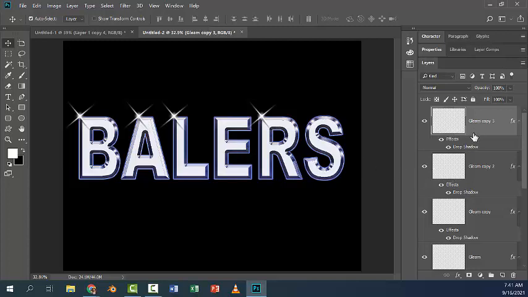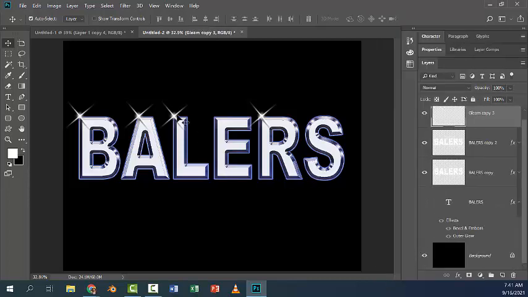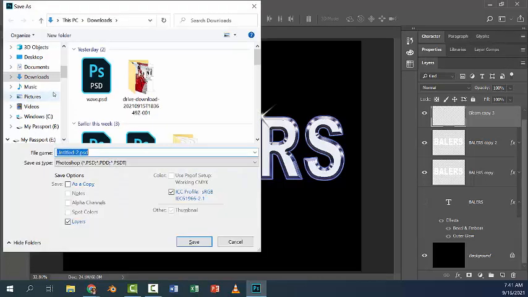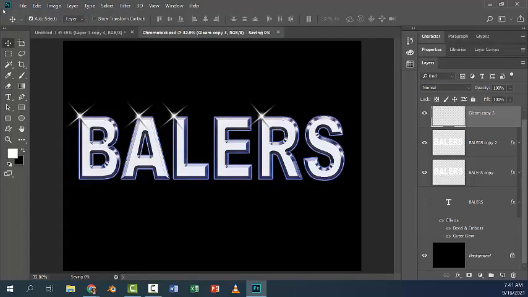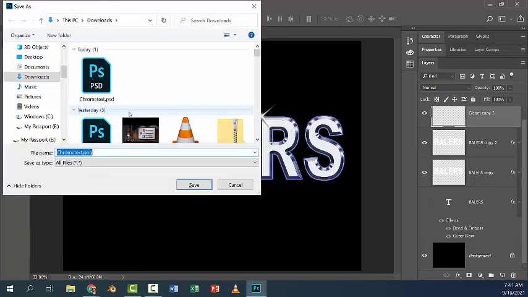You can actually take all these and select all those layers. If I click the first one, and then I click this last one with Shift, I've got them all selected, and I can merge layers. That cleans up my workspace a bit. And of course, when you're done with this, you're going to want to turn this in. Make sure that you Save As, so it's always editable as a Photoshop document. I'm going to call this Chrome Text. And to turn it in, you're going to want to use File, Export, Quick Export as PNG.